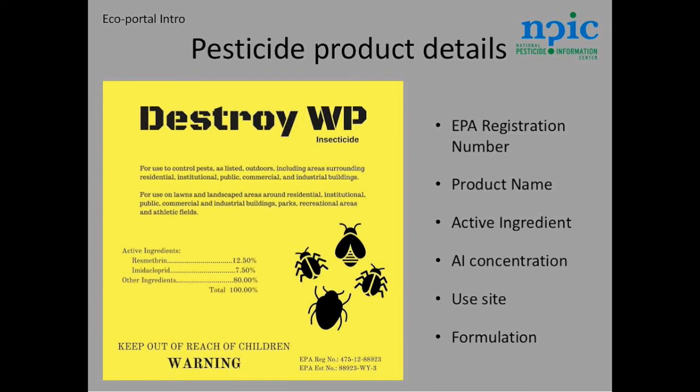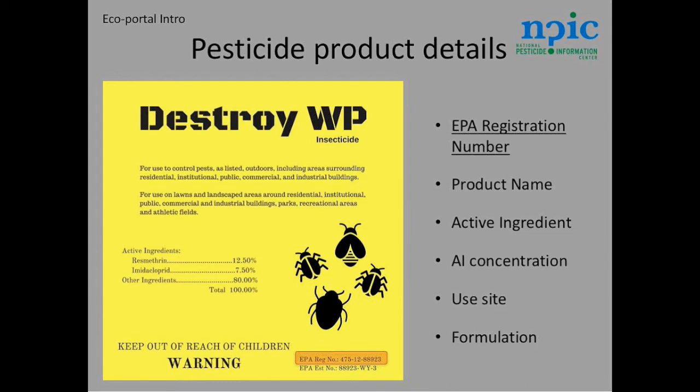Okay, so here's a quick overview of a pesticide product label. This is obviously a made-up label, but I just want to point out some of the elements on here that are important if you're going to be reporting pesticide product information. So one of the first things is an EPA registration number, and you can find this on the label. It will always say EPA REGNO with a list of numbers and dashes. This is essentially a social security number for pesticides, and is very specific to that formulation.